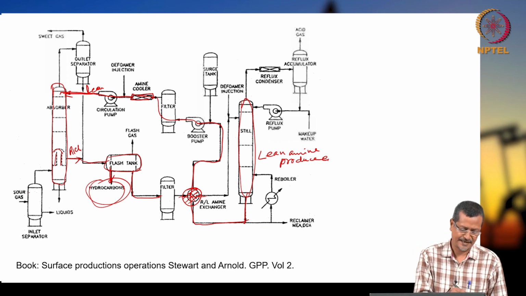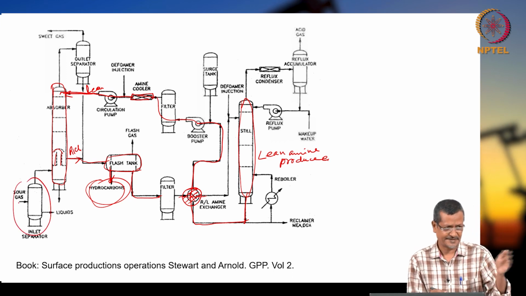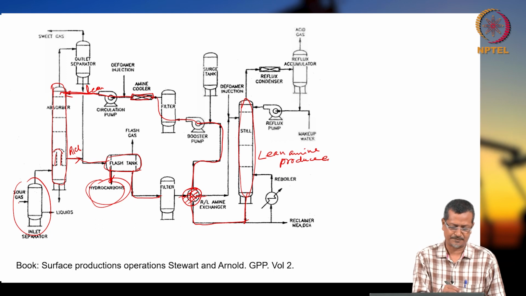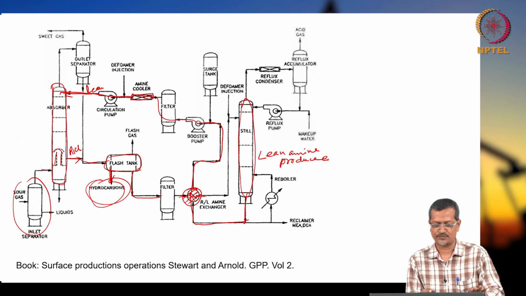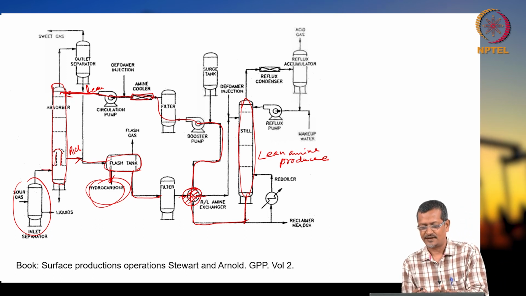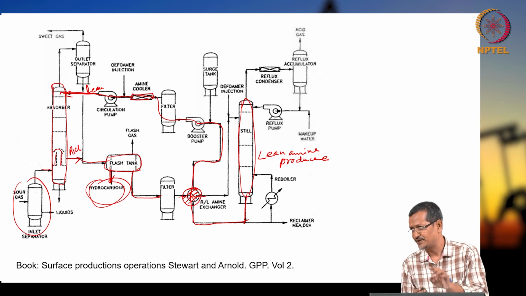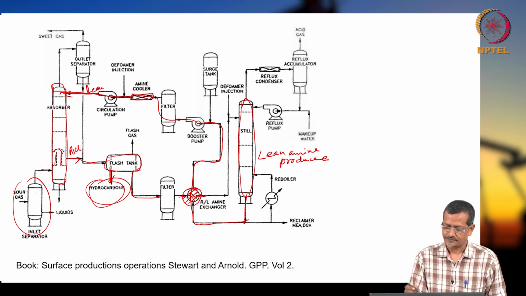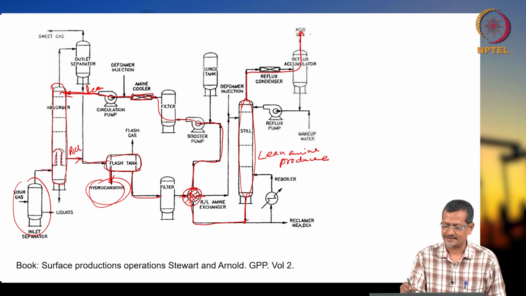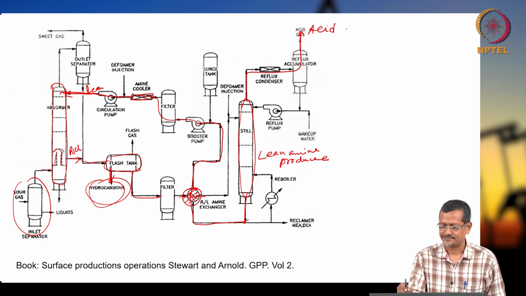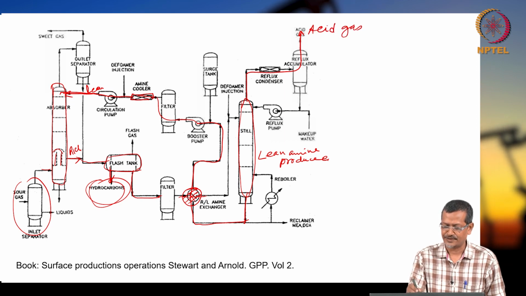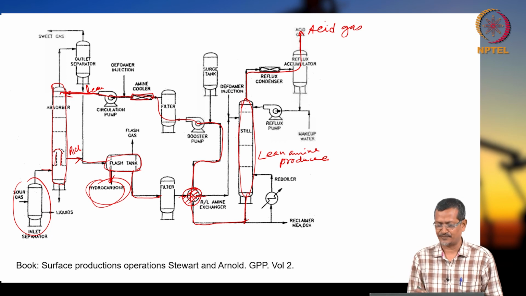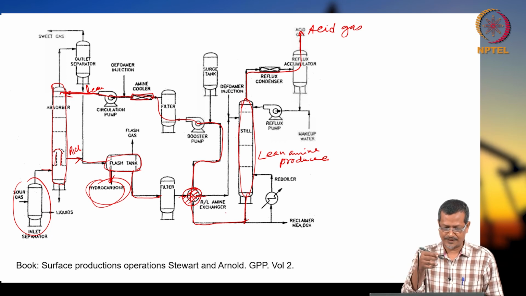For example, the inlet sour gas is there, so there will be some inlet separator. I am not showing or discussing that at this point. My main focus is the absorber and the still, or reboiler section, where you are separating H2S and amine, okay. And whatever sour gas or acid gas you are getting here, it comes through this reflux condenser and goes like this, okay. So then you can remember the loop.